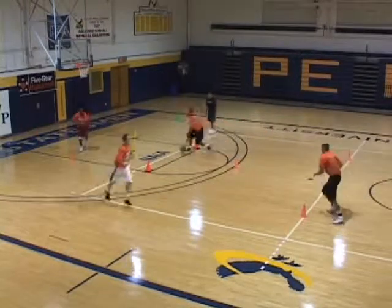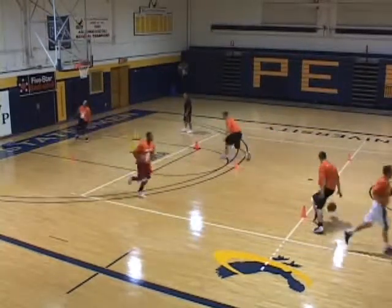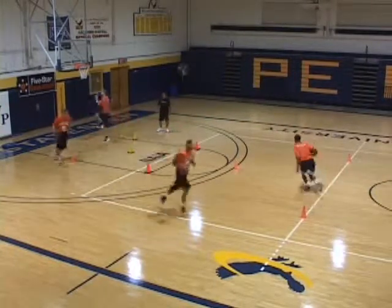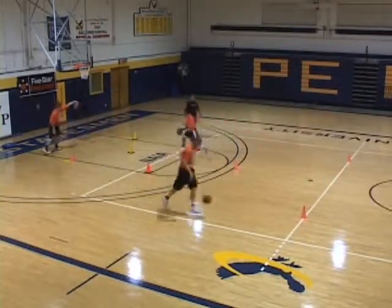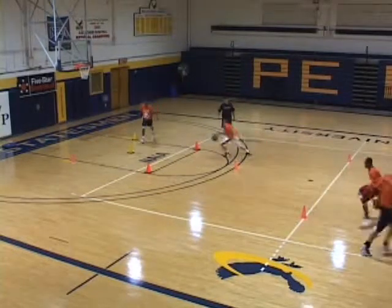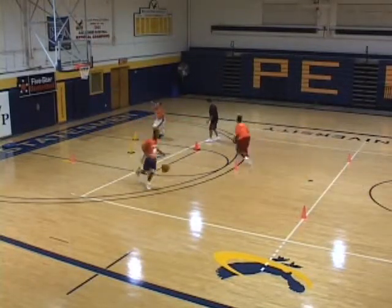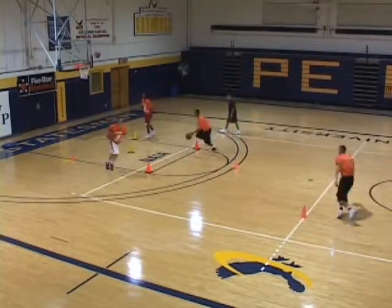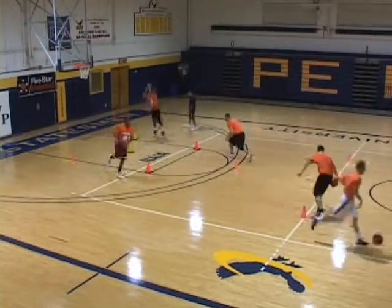Good. Head up, cross back, right into your hook. Nice job. Good. Ankle cross. Nice, nice. Have some personality with it. Good. You want to turn that into a step back move. Plant your left foot. There you go. Nicely done. Nice, pretty bank shot. Soft, high off the glass.